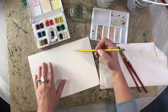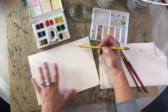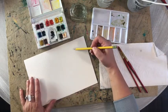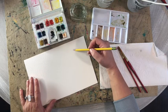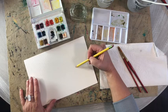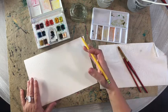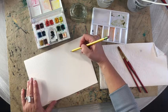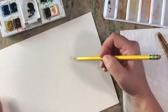I'm going to do a couple different leaves on here, so it's not going to be one big painting. It's just going to be a couple different samples of different leaves just to show you. I thought I would be painting leaves because it's fall outside and the trees around here are starting to drop their leaves and they're changing colors and it's beautiful out there. So I was a little inspired walking around today. So I'm gonna be painting leaves for you.